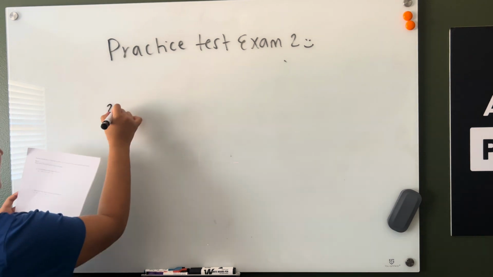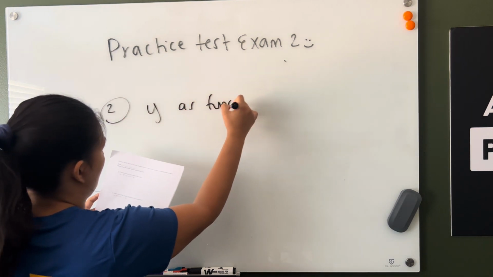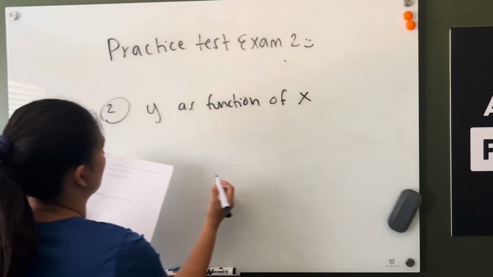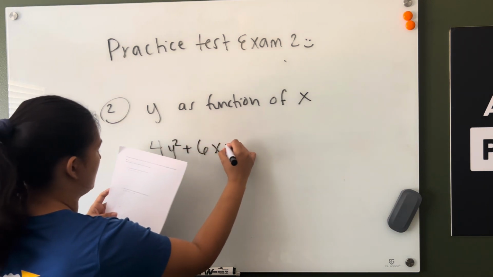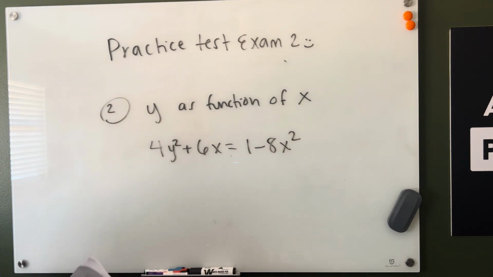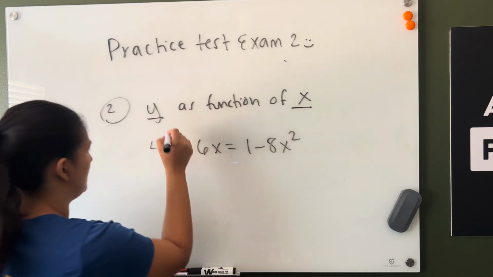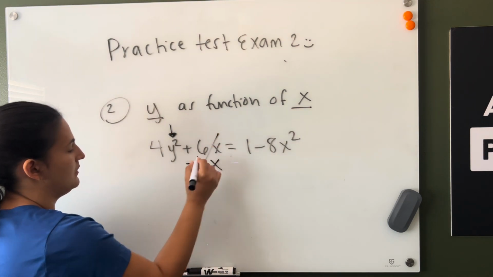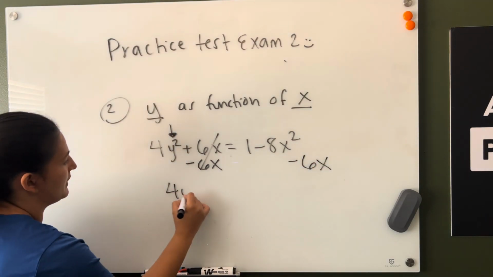All right, the second one, it's asking if y is a function of x, right? Can you represent y as a function of x? Okay, that means that we need to isolate y. Of course, this could be any equation, right? But what we need to know here is we need to express y in terms of x. So I'm trying to get y alone, right? So I'm gonna go ahead and subtract 6x over here, subtract 6x, and that way I can start getting my y alone.